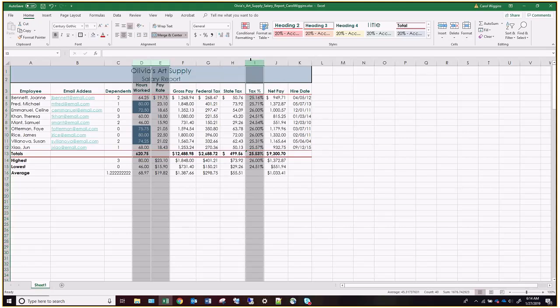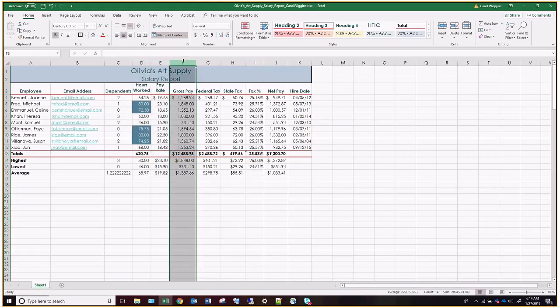If you're having a hard time getting that column width to be exact, the other way of doing this is if you right-click on any of these columns that you have highlighted, you can come down here to column width, and then you can actually enter in the numbers. So either way will accomplish the same thing.